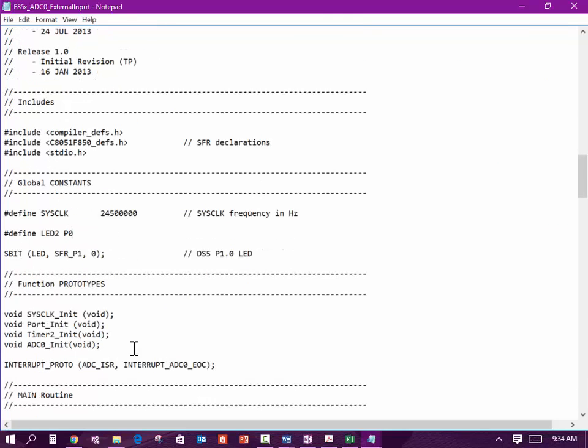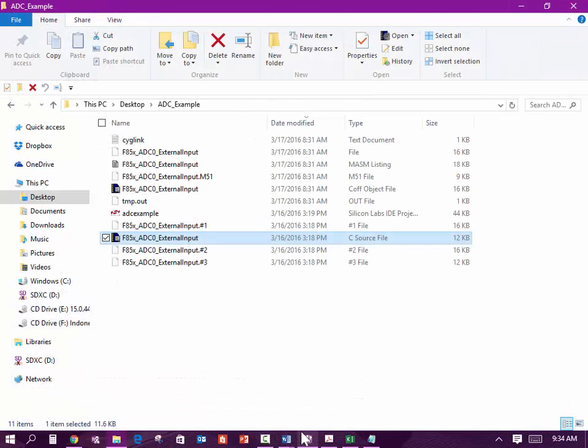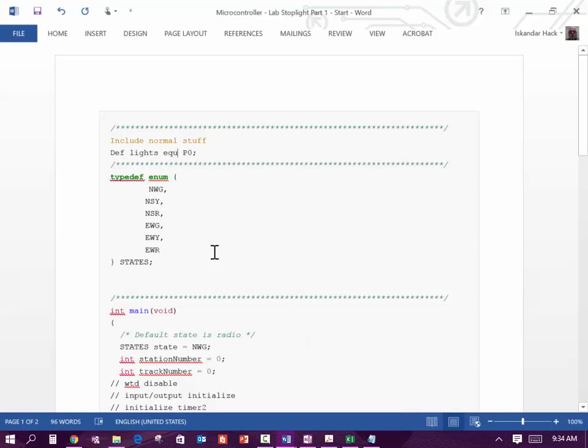Yeah, here it is. This is the command I'm looking for: define lights P0. As I said, I knew it was something very simple. So going back to our code, the command for that is define lights P0.